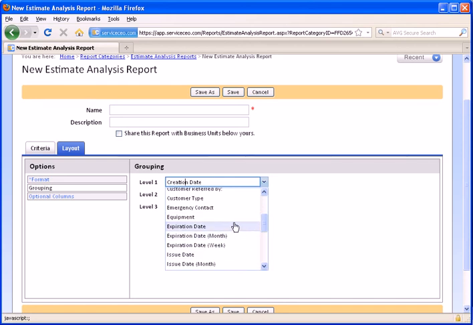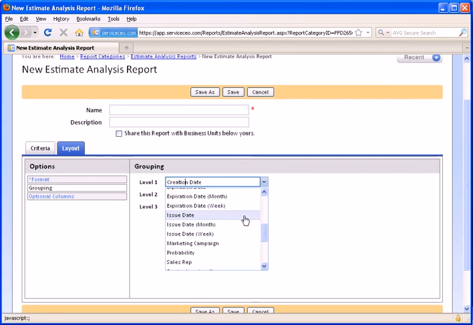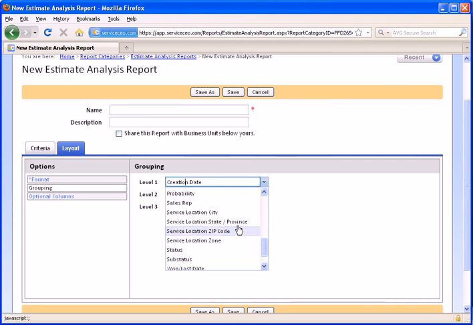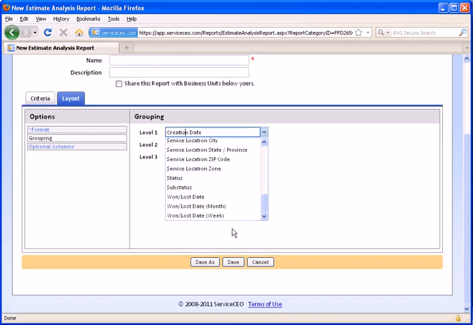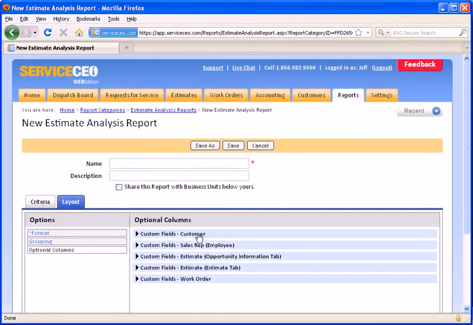We can group by the expiration date of the estimates themselves, the dates the estimates were issued, marketing campaign, again, probability, sales rep, your service locations, status, sub-status, or the dates that the estimates were actually won or lost. Finally, you can include optional columns from the different pages that you see here.